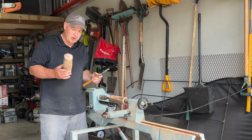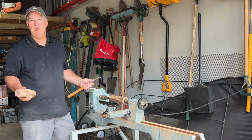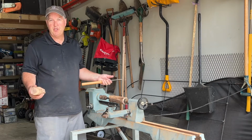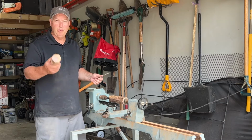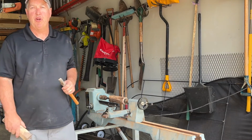Today we're learning how to take a piece of black walnut on a lathe and make it into a muddler. I'm going to make it for a buddy of mine to make an old-fashioned or a mojito, and if it goes well, I may make another one that we'll give away at the end. So tune back in at the end of the video and I'll let you know if we're going to have a giveaway or not.